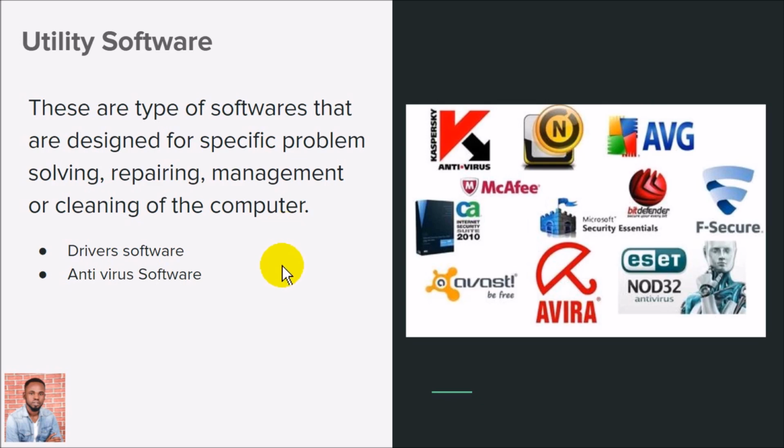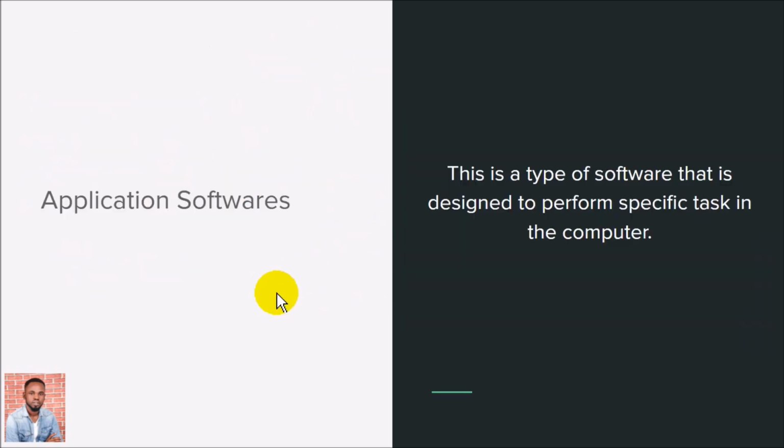Okay, so that is it about the utility software. So another type of software there is the application software. The nature of this software is that it is designed to perform specific tasks in the computer. The way the computer is built, the way the operating system is built, you can't encode all the possible things a computer can do in just an operating system. That will actually make it very big and maybe very slow in terms of operation.